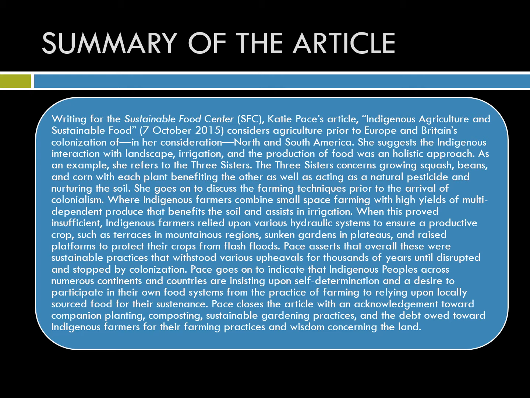Pace goes on to indicate that indigenous peoples across numerous continents and countries are insisting upon self-determination and a desire to participate in their own food systems, from the practice of farming to relying upon locally sourced food for their sustenance. Pace closes the article with an acknowledgement toward companion planting, composting, sustainable gardening practices, and the debt owed toward indigenous farmers for their farming practices and wisdom concerning the land.